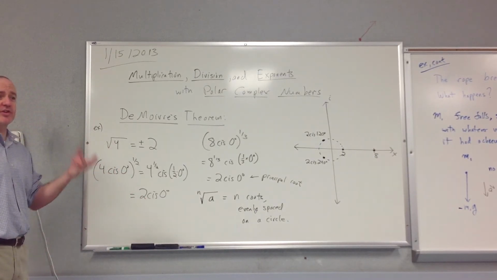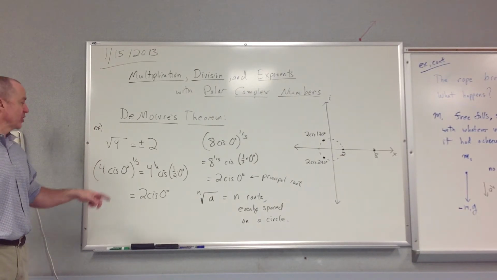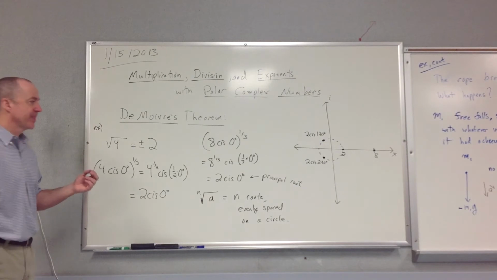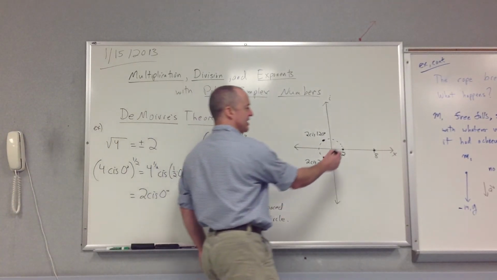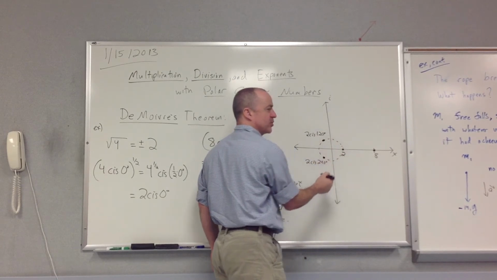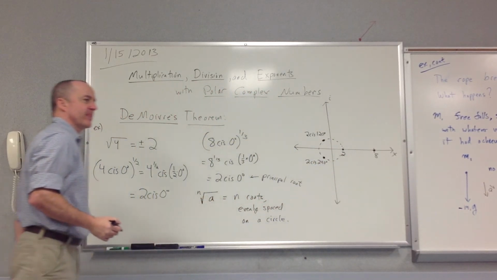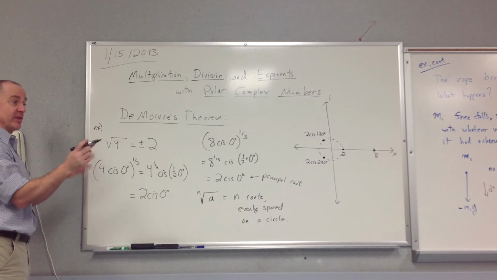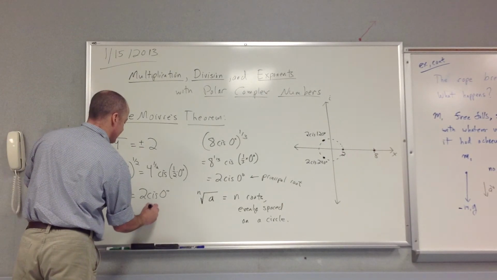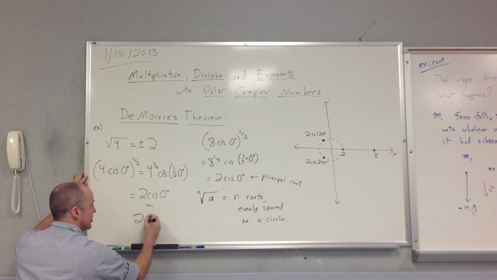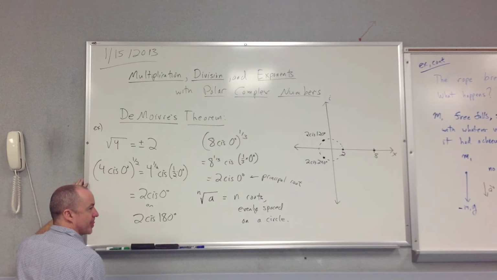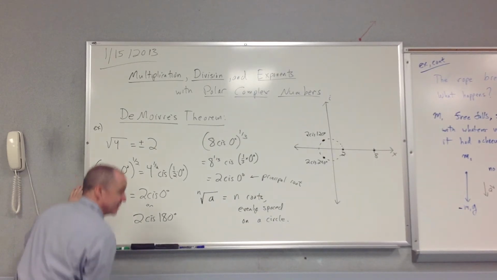But de Moivre's theorem says, if you're looking at a square root, you have 2 roots evenly spaced. If my first root is here, and I have to put the other one on a circle evenly spaced, where's it going to be? Negative 2. Negative 2, 0 on the rectangular number line, perfect. Or, in this system, it's going to be 2 cis 180 degrees, which is the same thing as negative 2.